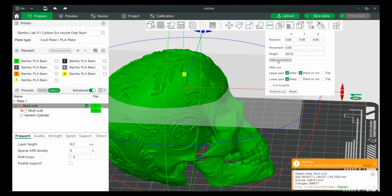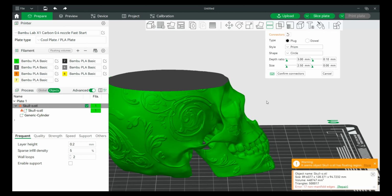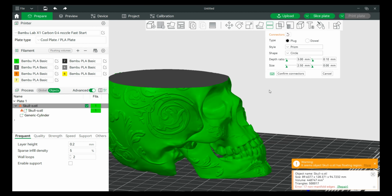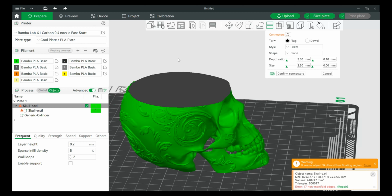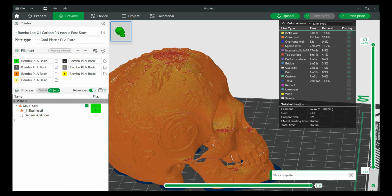All right, now before we perform this cut, we will do some special stuff. Up here, we will go to Add Connectors. And what I am going to do is add some holes on this, so we'll use some pegs. Now, one thing that you're going to see, actually, let's double check the placement of that hole. I'm going to slice this again, and we might need to go up just a little.